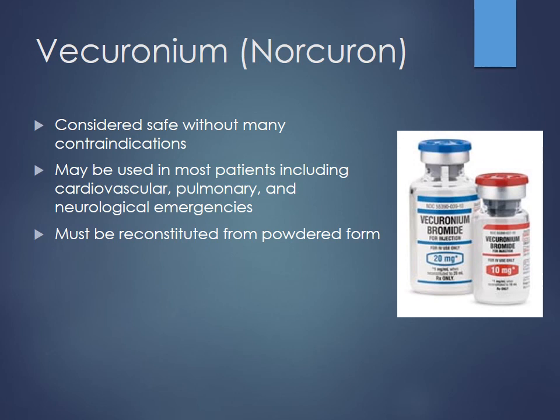Vec I probably see more frequently used for maintenance, for synchronization with the vent. Because it has a little bit longer duration of action than rocuronium, you'll frequently see patients get transferred up to the ICU and then put on a vec drip, where they will get long infusions of that in order to help keep them synchronous with the ventilator. That way they're not fighting it. So can you guys think of any other reasons why you might want to paralyze a patient? You don't like them, maybe?